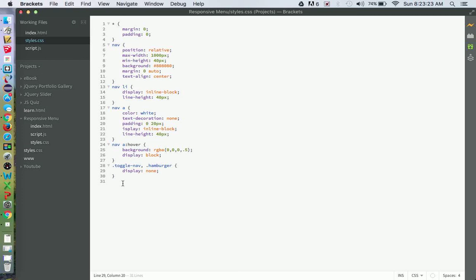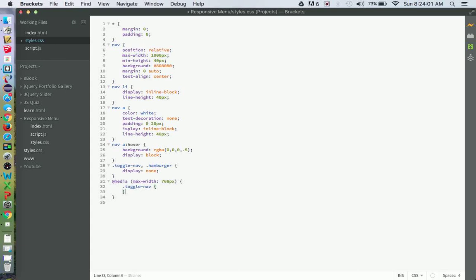So here's where we actually start creating our media queries. We're going to say at media, and then max width, and you know what? Let's see, what do I want to set? I guess 768 will work. So if a screen is 768 pixels or smaller, or approximates that, then we want to overwrite some of these CSS rules to ensure that our menu displays the way that we want. So the first thing I want to do is that toggle nav that we are currently hiding.